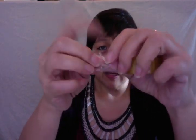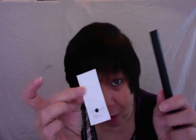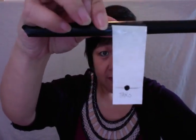Okay, so what I just do, I take a piece of tape. Okay, so you'll need tape. Now for this, I'm going to use my coffee filter paper because it's the best option. But as I said, if you don't have it, then you can use a paper towel from your kitchen, or you can use regular paper. Okay, so I just put sticky tape and I just tape it to the center of my straw.